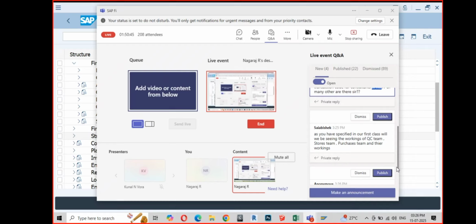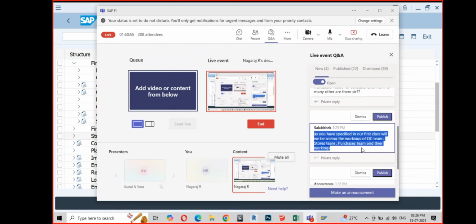Let me see how I can address this. Maybe I will take this up next week or something. This comes in, not exactly the workings, but at least a fair idea of what is spoken of in these modules. What is the language they use? How we as FI professionals talk, or where we do the things. Yeah, we'll discuss about this. All right.